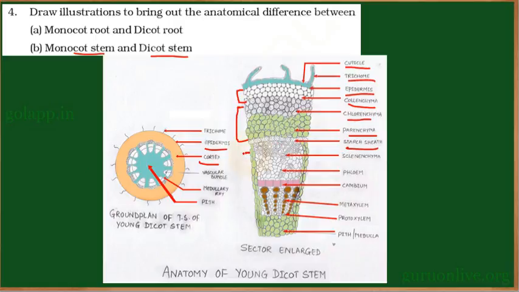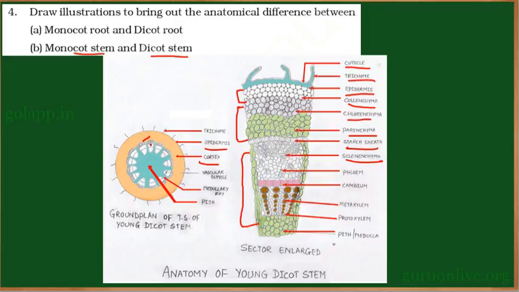And this entire region is the stele region. Now the stele region includes parenchyma and sclerenchyma cells. Here the gap between vascular bundles contains parenchyma, and above the vascular bundles we can see a set of cells. They are nothing but sclerenchyma. They form a bundle cap to the vascular bundles.